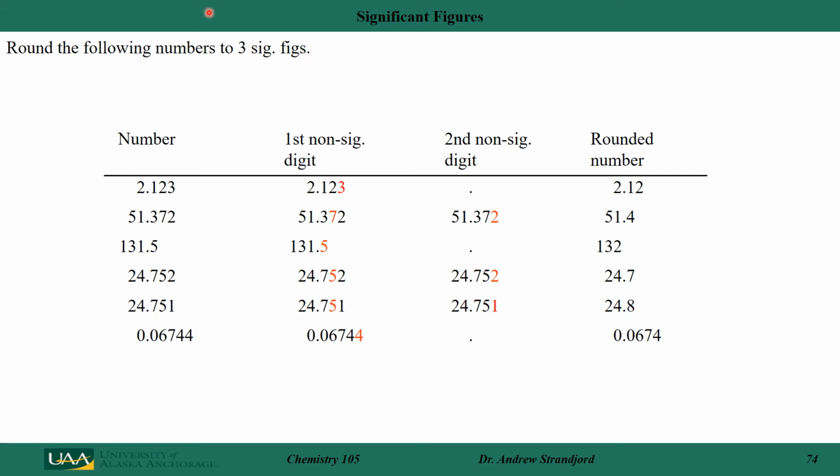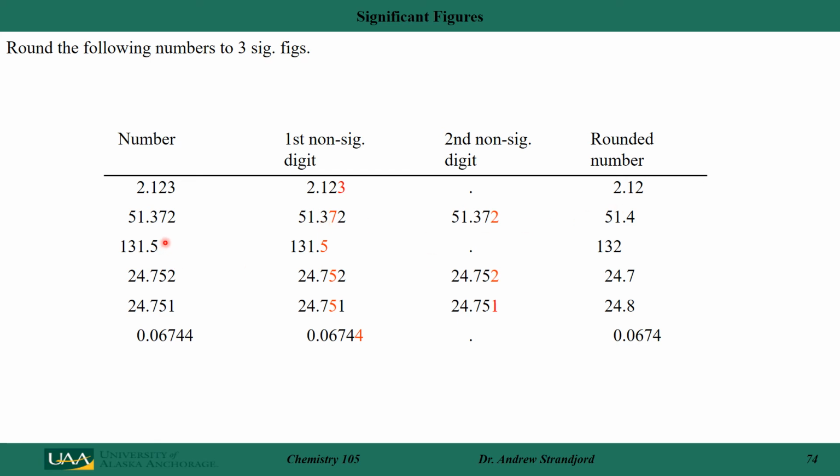look at some examples. I want to round the following numbers to 3 significant figures. Okay, so first let's start with the first one. I can see here my original number has 4 digits and I want to round it to 3 digits. So I look at the first non-significant digits. It's less than 5, so I'm going to round down to 2.12. In this number, I have 5 digits, but I need to look at the first non-significant digit. 1, 2, 3. Here's my first non-significant one. It's greater than 5, so I'm going to round the 3 up to 4.